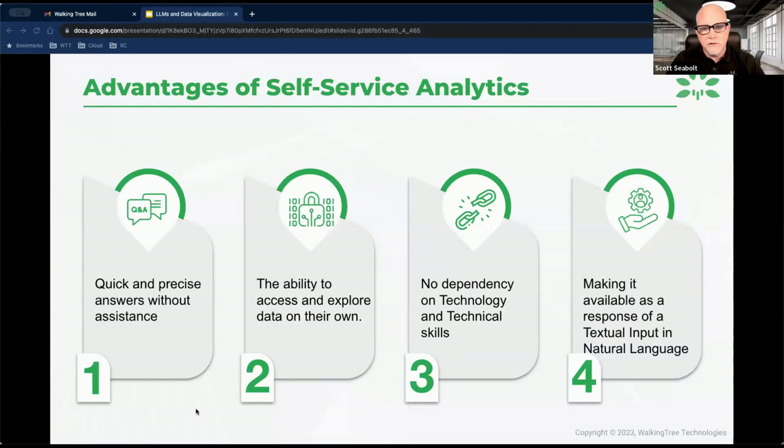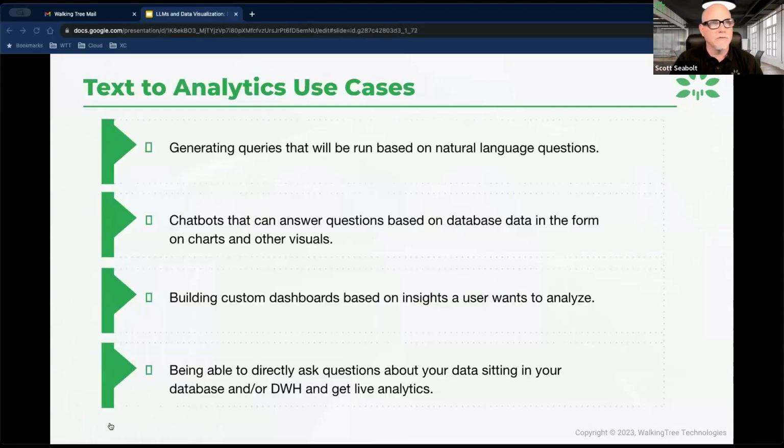No dependency on technology and technical skills, and making it available as a response to textual input, in natural language. So ideally, those really are the advantages. Now, the reality is that we may have to work with that to get them trained, to make them more accurate, but that is the concept, right? And I think there's good progress there for sure.